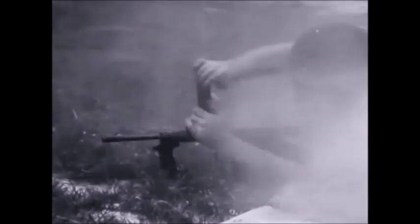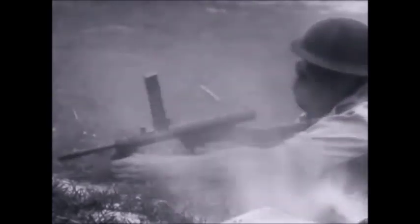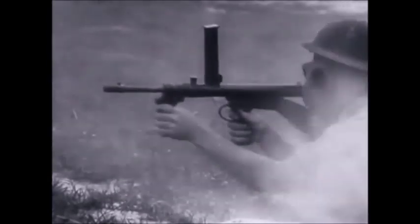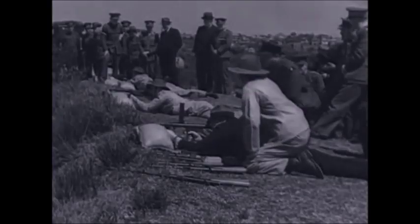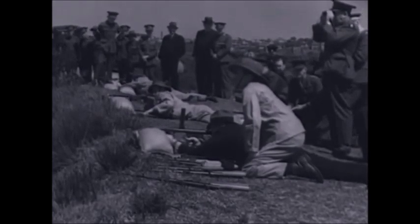Now, even though the British and Australian forces had no need for the weapons, Mr. Robinson continued to experiment with this weapon, making several different variations of the design between 1944 and 1945. After World War II, the Robinson machine pistol was actually tested along with various other potential replacement weapons, for example, the Sten Mark V, the MCEM, which was another PDW that was designed in the UK, along with the MCEM-2, which was an upgraded version of the MCEM-1.